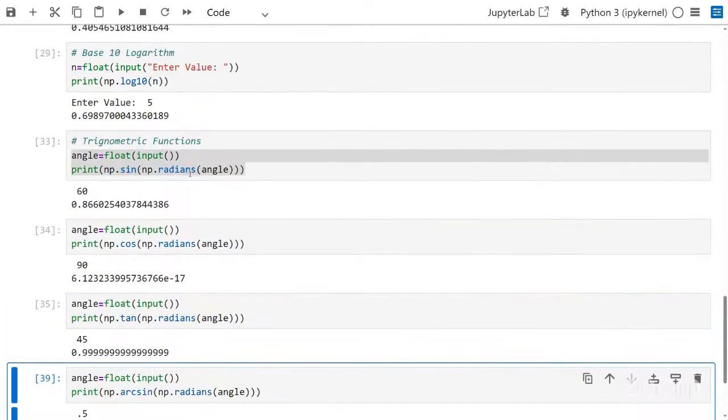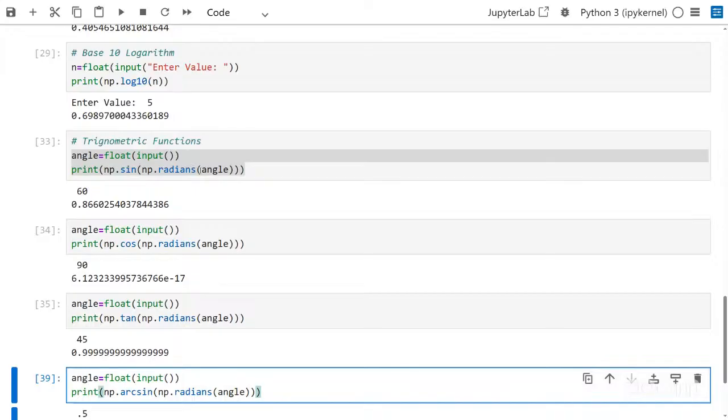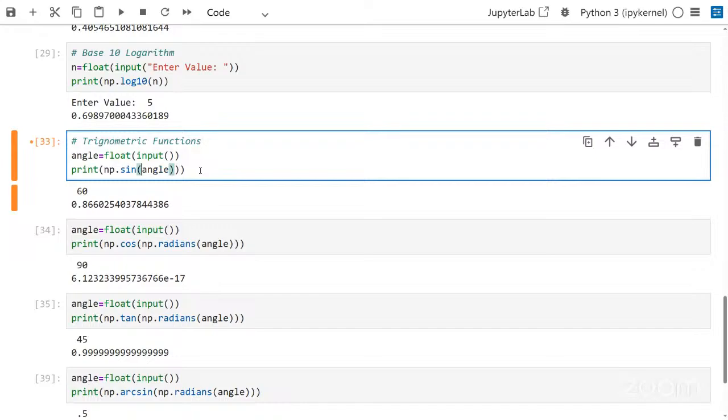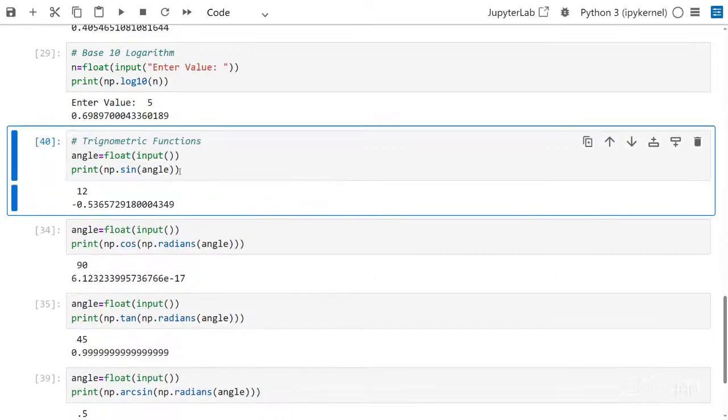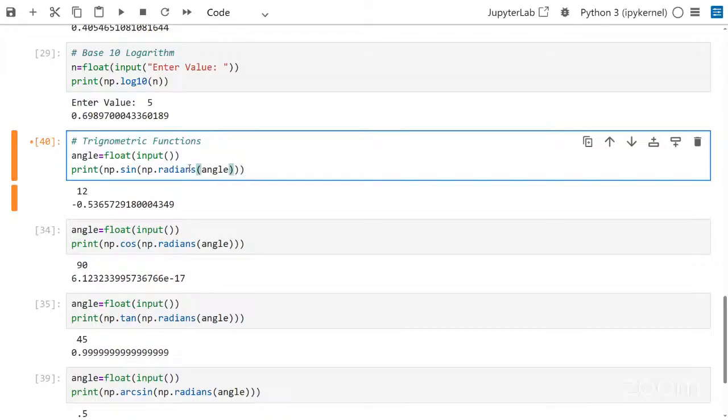Any doubt related to this example, you can practice on yourself also, but the functions which are inside, you must manipulate them. We are using radians here, and in the same way you can use degrees also. You can check it. I never use degrees, but first time I'm using radians here. In the previous sessions, we used only sine angle. Okay, you can check degrees also. Control and enter. Control Z.